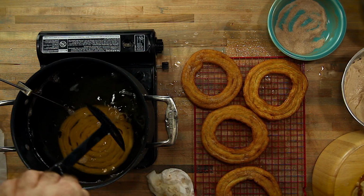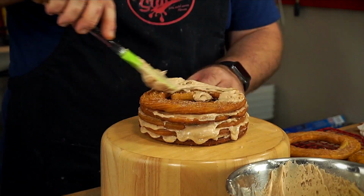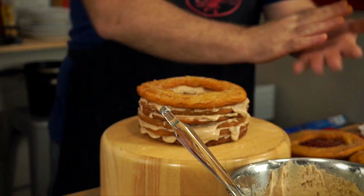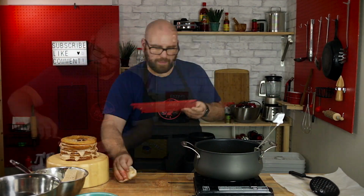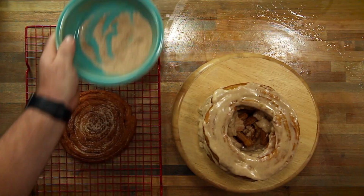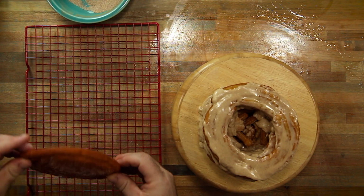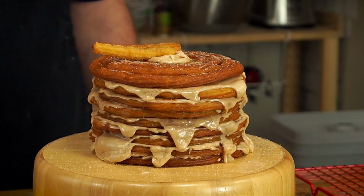Beauty. So like I said, we're gonna stick some of these little churro bits down on the inside here, just cause churro surprise. This perfect cinnamon glue all the way around. Top that guy. God, that frosting is so good. There it is, the top of this churro amazingness. Unbelievable. I'm just gonna do a little bit.